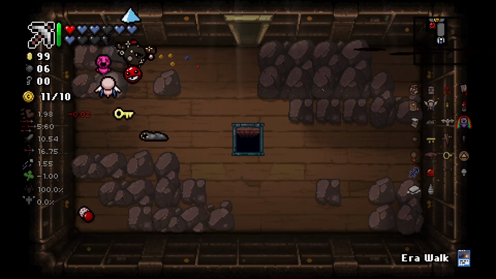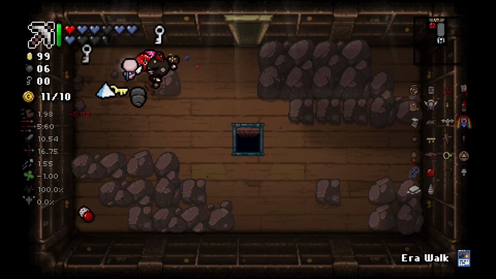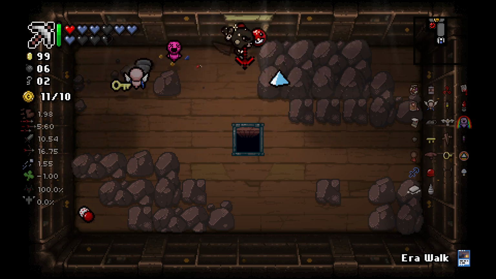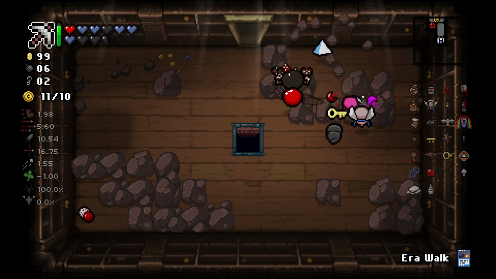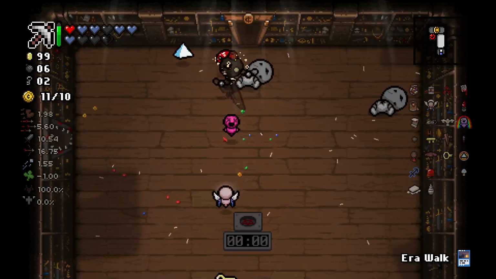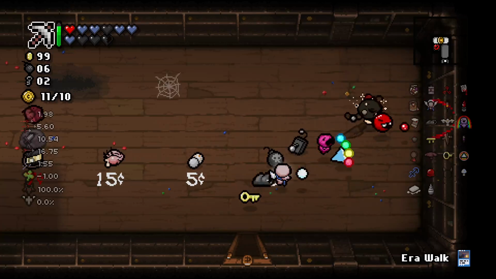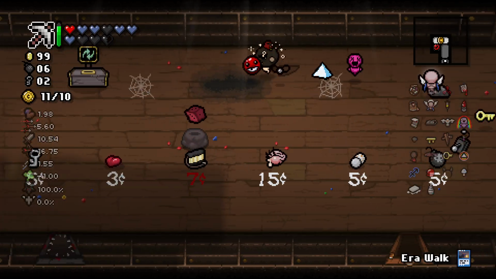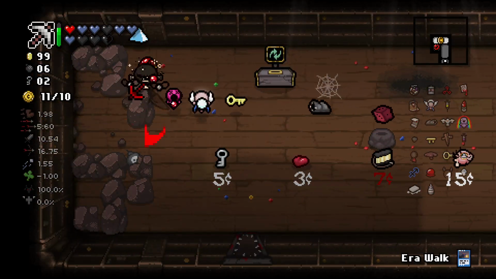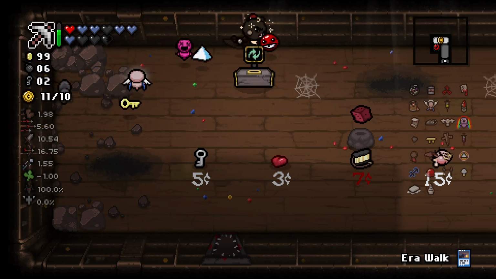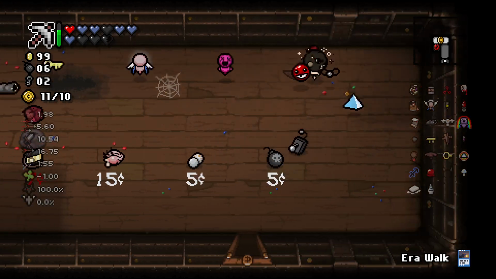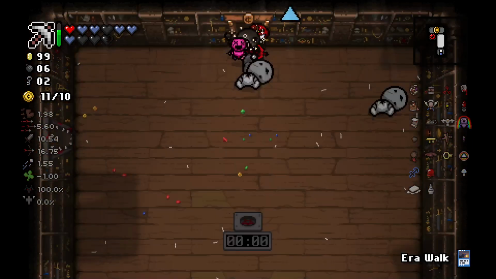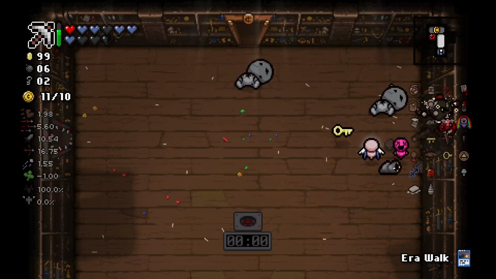Speed down, okay, sure. Come on, where is the secret room? Does this not even break through the secret room? I don't remember. Maybe it doesn't. They completely revamped this item a while ago.